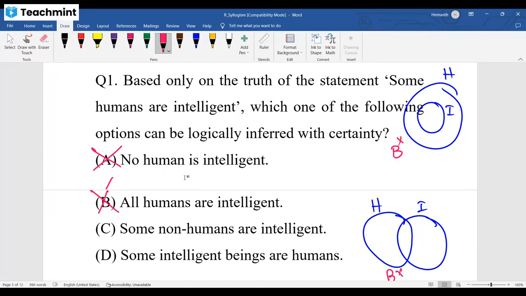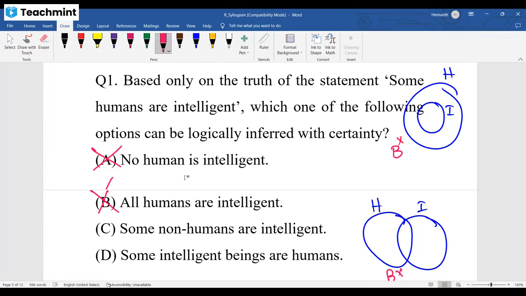Don't assume in that fashion. When "some A are B" means the remaining A are not B, sir, that's why "some A are not B" is the wrong answer. That may be not confirmed. The remaining may be not confirmed.